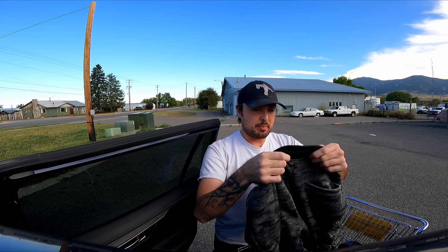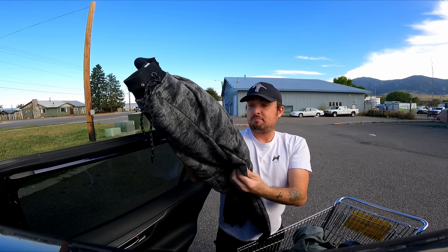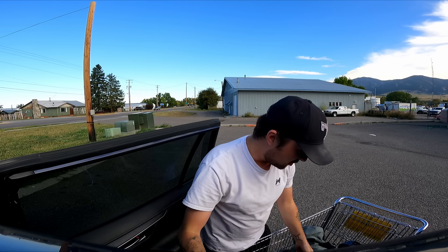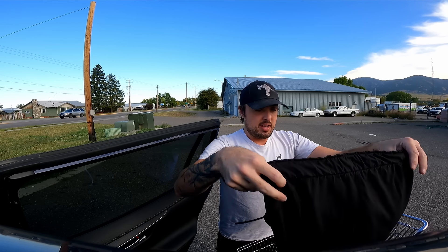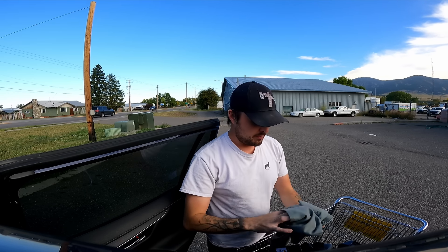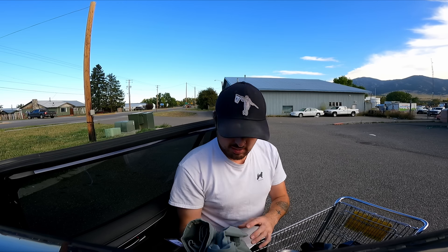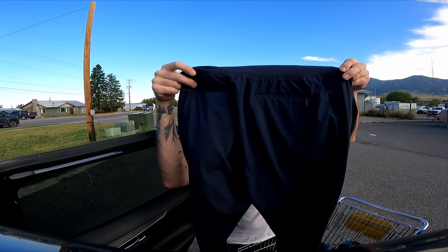I totally forgot to look this up — the brand is encrypted on the tag. They just feel really good quality, so they might be worth something. You'll see a comp on the screen. We got some Lululemon joggers — those should sell for $30. Some brand new with the tags Polo ASSN jeans — I paid $10 for them, guessing $40 maybe. I didn't really look them up. Some more Athleta pants, nothing crazy, basic.